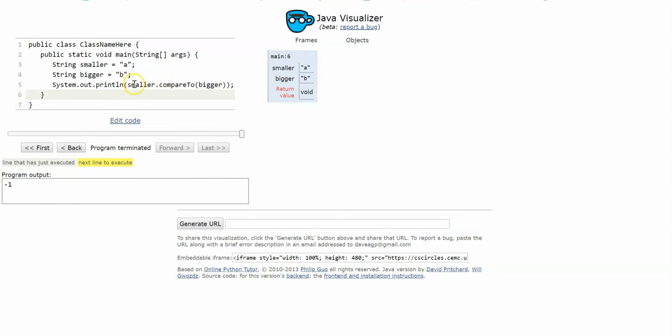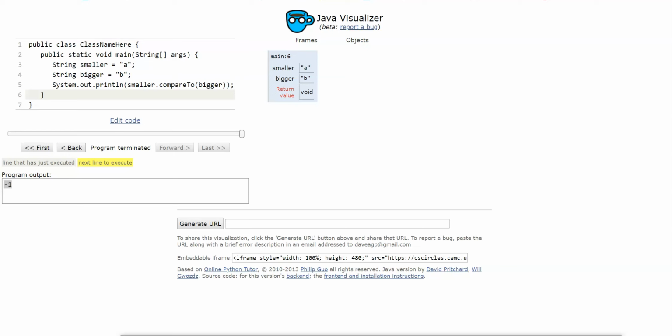But if the smaller one was actually bigger, so if I flip the two, then it would print out a +1 instead. And of course, if they were equivalent to each other, then the CompareTo would return 0. So again, String and Integer and Boolean are all objects that implement Comparable.